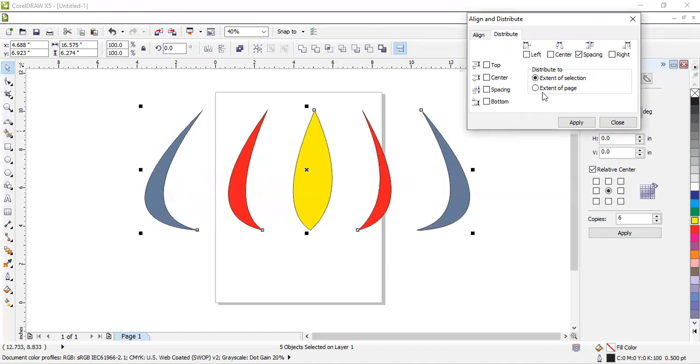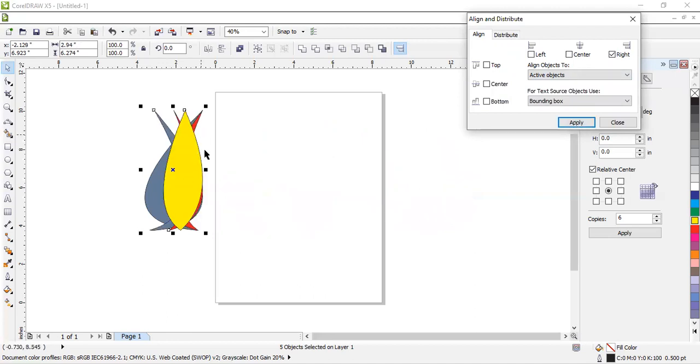And if you want to align the object, just go with that. Here we have the option. If you want to align from the left side, just go with that. If you align with the center, go with that. And right align for that. Click on this and click on apply. You will get the right align. Just see there, all the objects align from the right side. If you want the left side, click on apply. It will align from the left side. Click on center, it will align center lines like that.